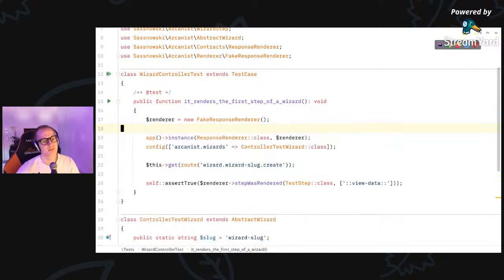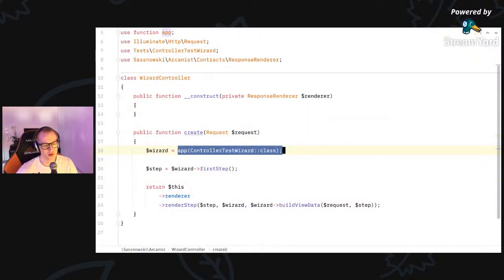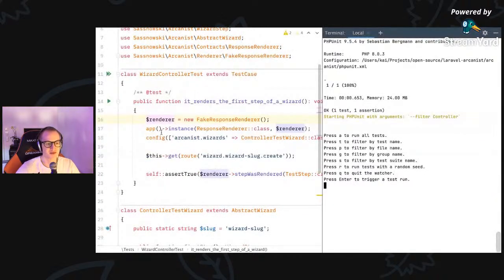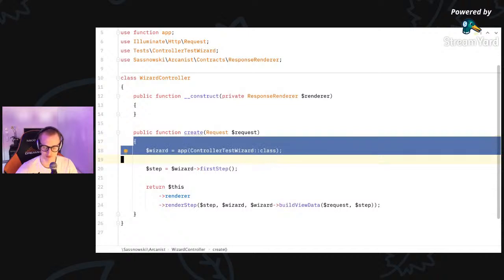Okay, so let's do some more TDD, because this is obviously still wrong, but I don't really have a reason to change it, because all my tests are passing. So I want to say, like, what does it do if you try and open a route for some slug that doesn't have a wizard? There's no wizard with that slug, right? Because that would force me to actually do something different here.